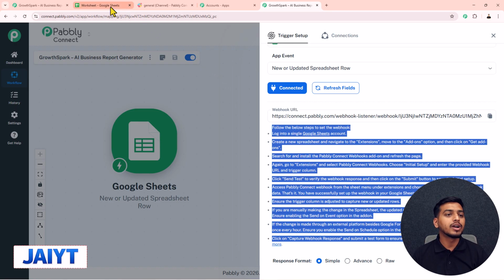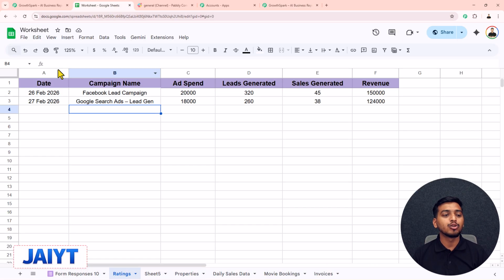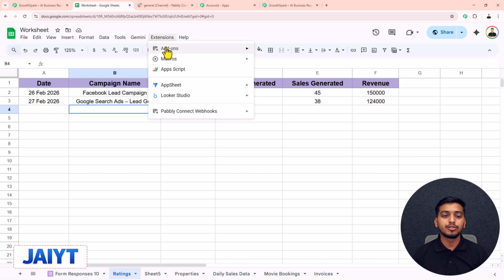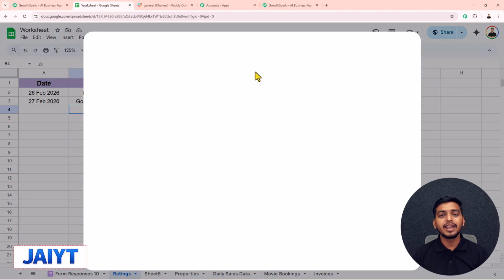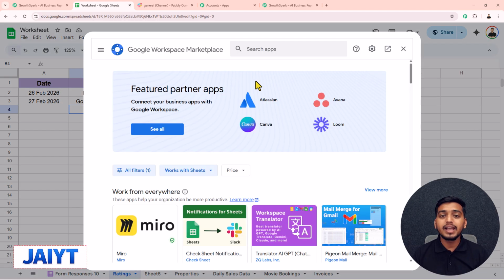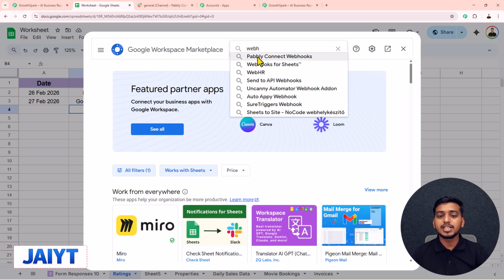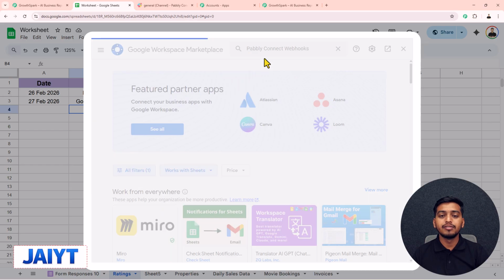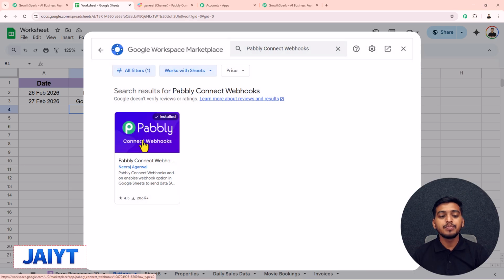You just have to log in inside your Google Sheet, and you can see this is the sheet that I have created. So at first you have to create your own sheet, and then you have to click on this extensions given here. First of all, you have to go inside this add-on and select this get add-ons. In here, we will install Pabbly Connect webhook inside our Google Sheet. For that, you just have to search for this Pabbly Connect webhook here. So we will search for it, then it is visible here. We will select this.